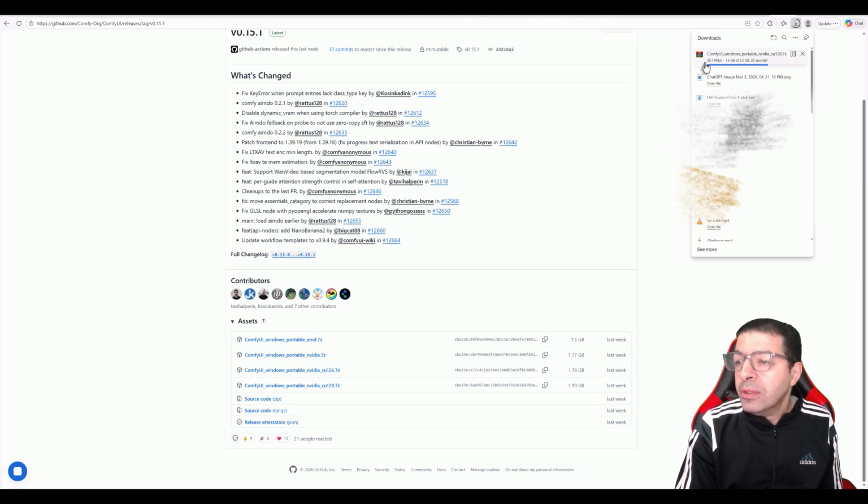So it's downloading the 7-zip file now. You need only one, not all of those, because they are the same but with different categories. This is NVIDIA with CUDA 12.8, and this is 12.6. This is just NVIDIA without CUDA. So I recommend to download and unzip this one.